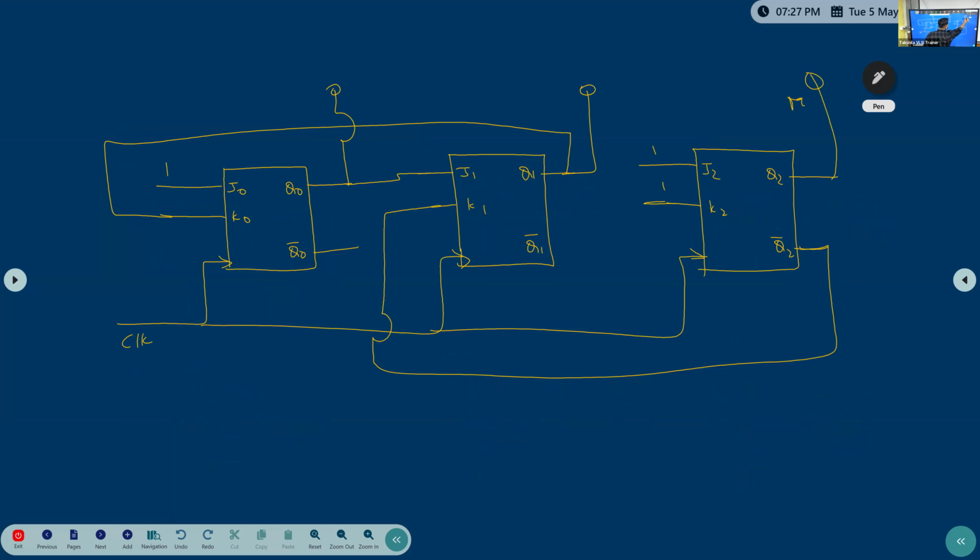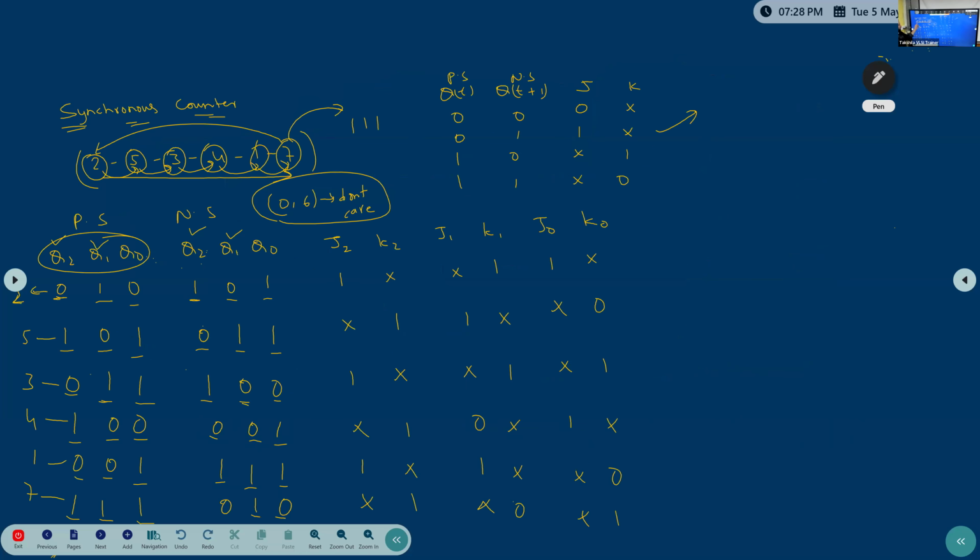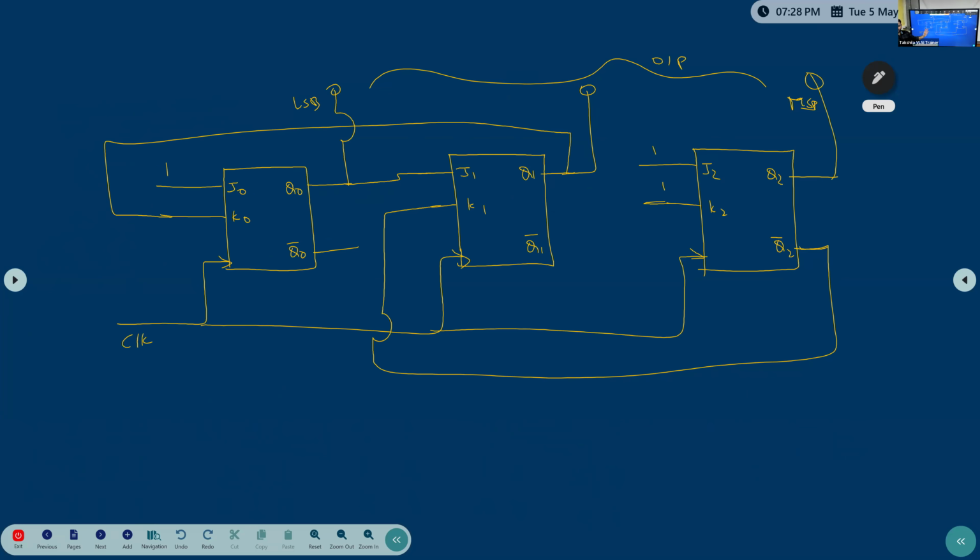This is MSB, this is LSB. These are the three outputs we'll take. This circuit will count 2, 5, 3, 4, 1, 7, those things will count by this circuit.